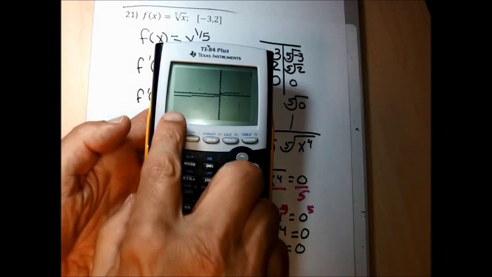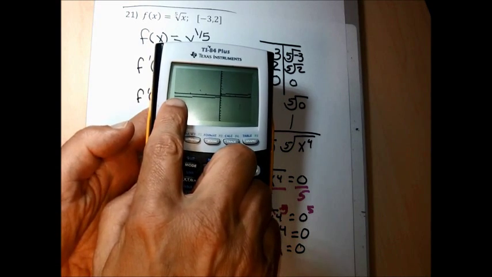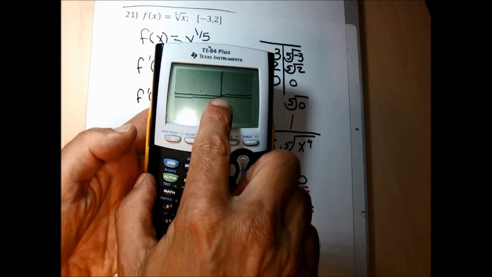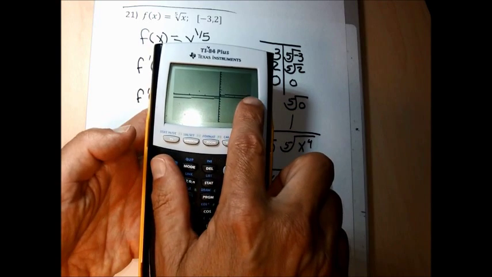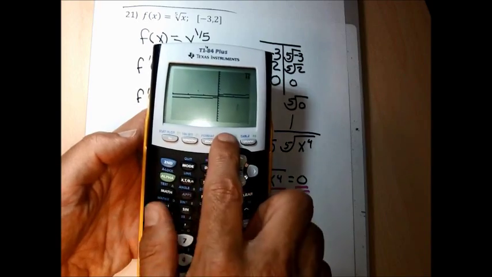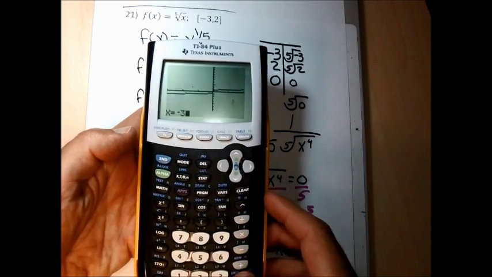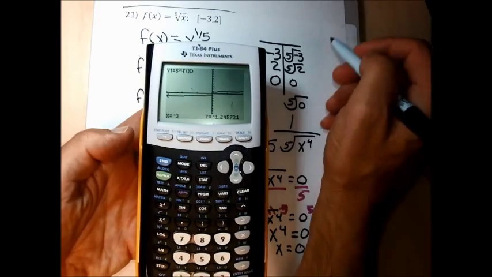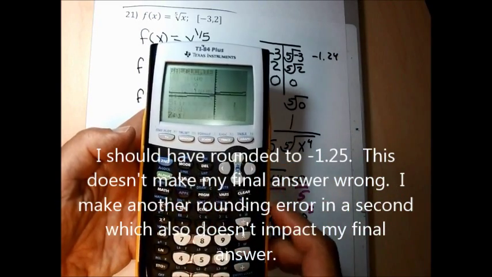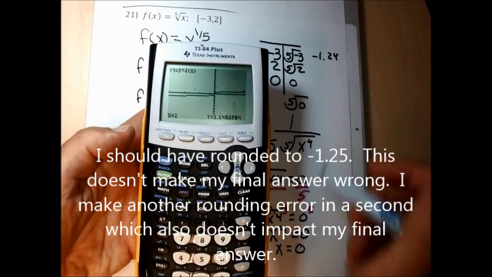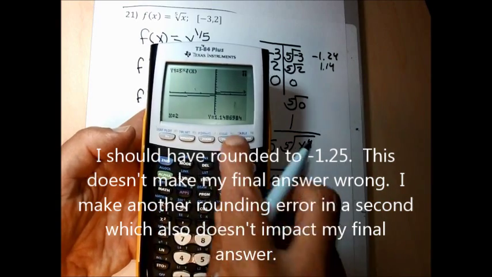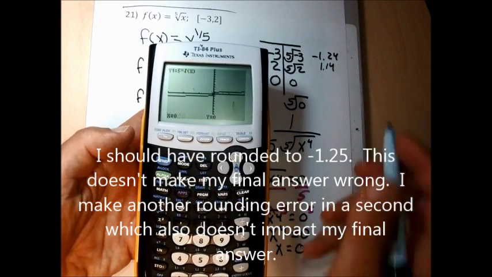So there's the minimum at x equal to -3. There's the point (0, 0), which is not a maximum or minimum, and that point is x equal to 2. Let me get the decimals for these just so we can know them. Second calc value, -3: when I plug in -3, I get -1.24. And then second calc value, +2: when I plug in +2, I get 1.14. And then second calc value 0: when I plug in 0, I get 0.